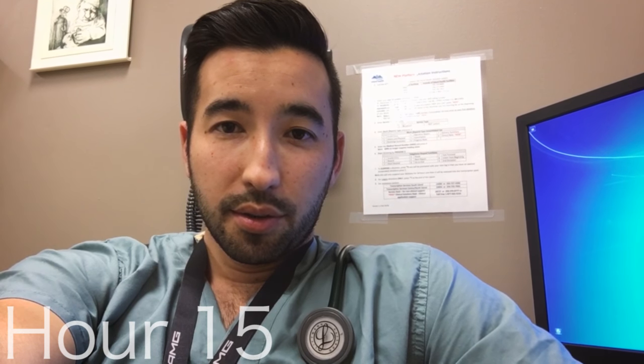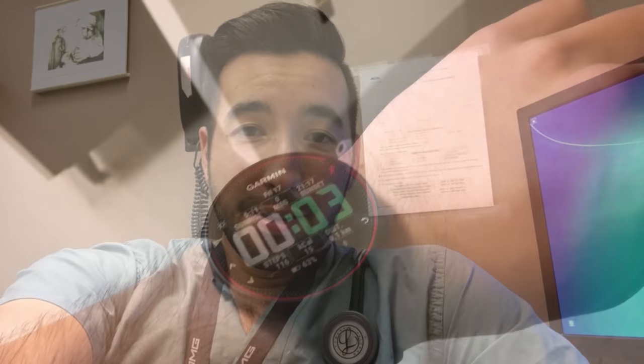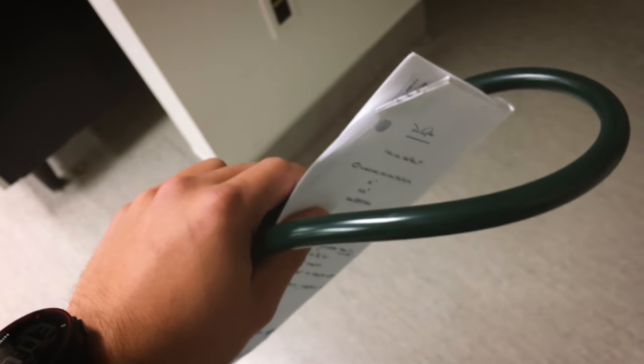So it's 10:30 now and we've been at work for about 15 hours — still have the rest of the night to go. Things have been going okay. I have one patient with diabetic ketoacidosis but she's doing reasonably well. The only crappy thing is we have to follow her glucose and electrolytes almost every hour for the rest of the night, so I'm going to be up checking that. It's midnight now — time to go see another consult.